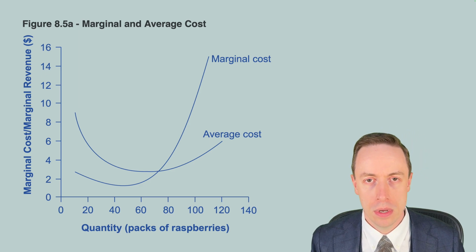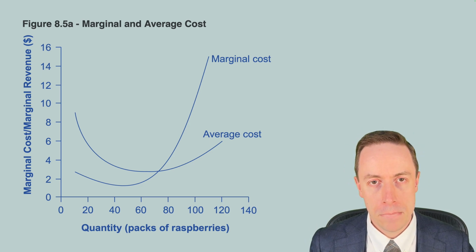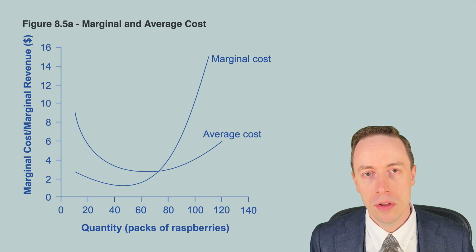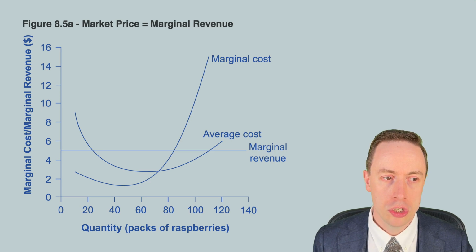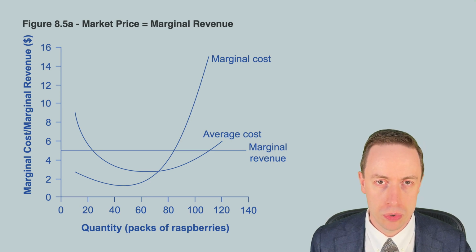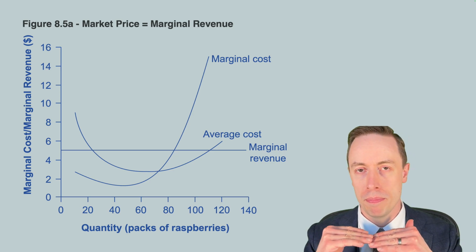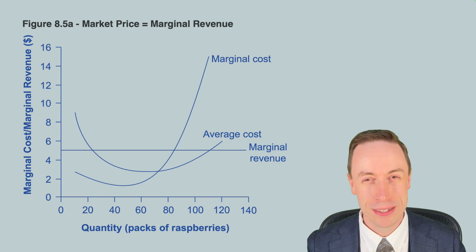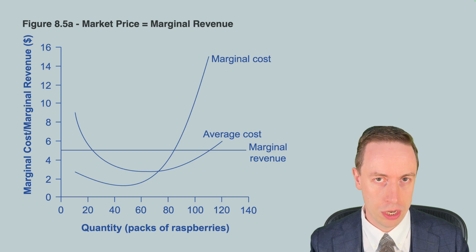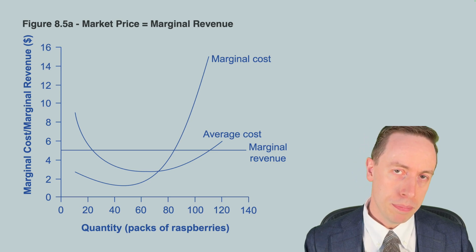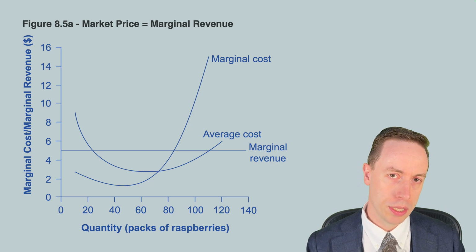So here, imagine we're looking at our perfectly competitive company, and I'm now bringing in the price from market supply and market demand to become marginal revenue for our individual firm. Horizontal line, because we are a price taker. Notice, price has changed. This time it isn't $4, it's $5. Let me show you both types of analysis in order now.